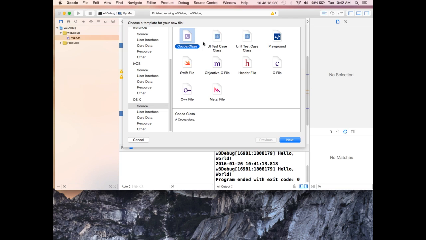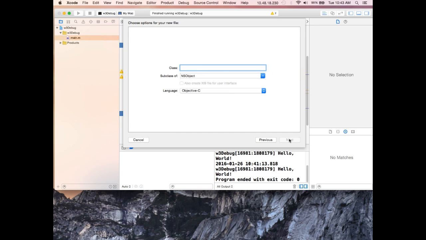But what we care about is a Cocoa class, because it'll generate the H and the M file for us automatically at the same time. So that's why we're doing Cocoa class. So again, Cocoa, Objective-C, same name essentially is what we have here. And so why we're doing Cocoa classes again is to have both the M and H file generated at once. So if we hit next, we'll give this class a name, and I'm going to call it prime.